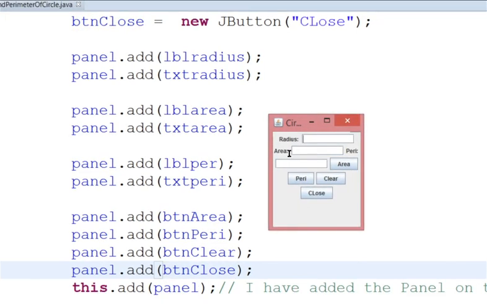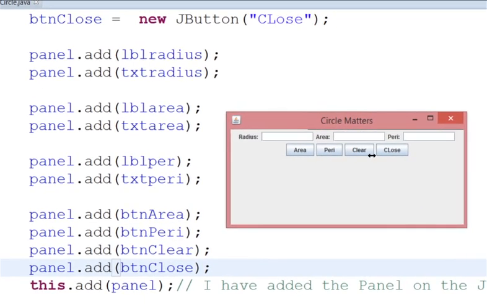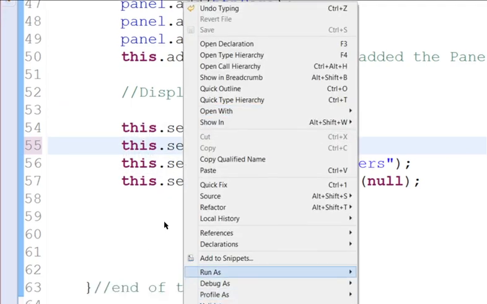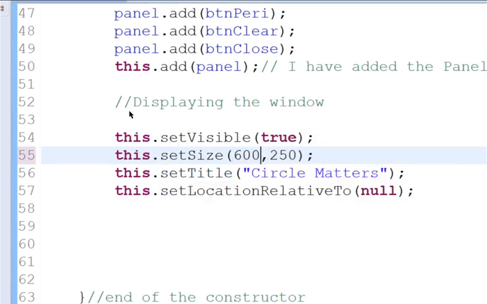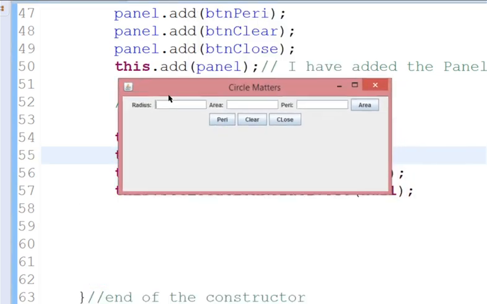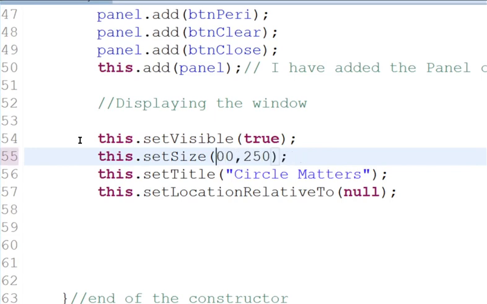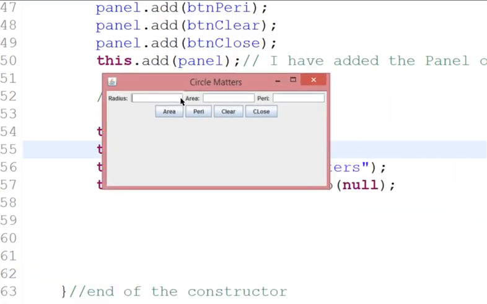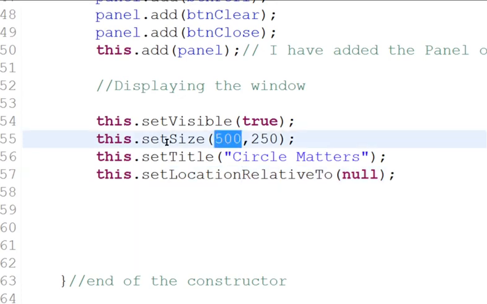So if you run from here, can you see what happened? I need to do something here. Maybe if it is something like this, it will be okay for us, right? Yes, it will look somehow, since layout managers have not been treated. So let me have maybe like 400 probably. Okay, you still need more than that. Let's say 600. 600 is too much. Let's say 500. Somebody is suggesting 550. Let's see 500 first. These are pixels, okay? 500 is all right. So let's work with it as it is. What we were able to do, we introduced the size as 500 by 250, and it ran correctly.